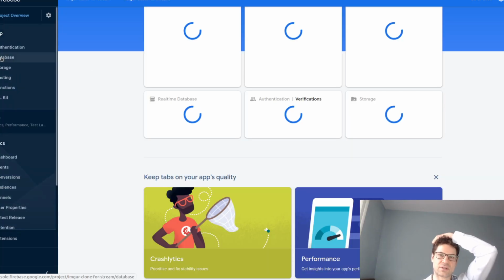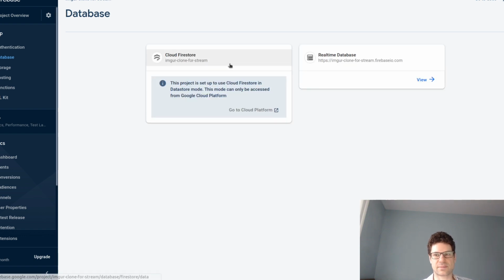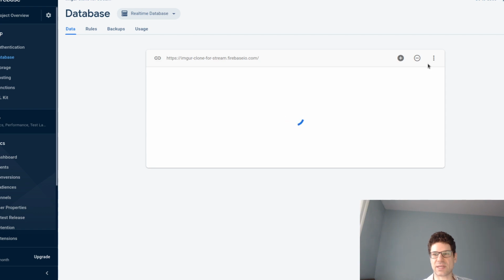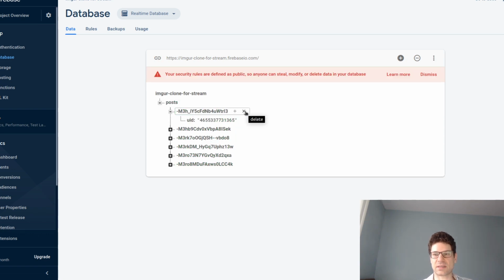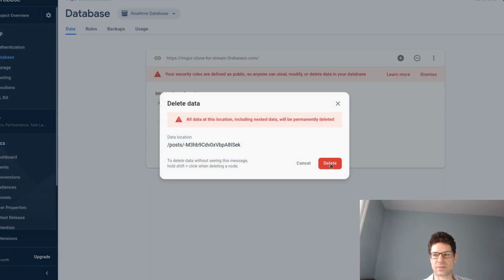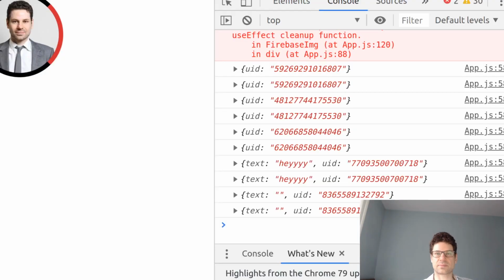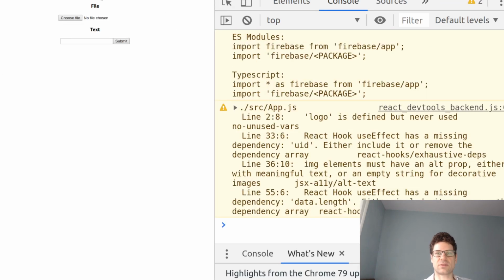We're just going to go and delete everything in the real-time database, of which there is nothing. Oh, there we go. So I'm just going to go ahead and delete all these posts. I'm just going to delete everything. If we go back on the website, we see there's nothing there.